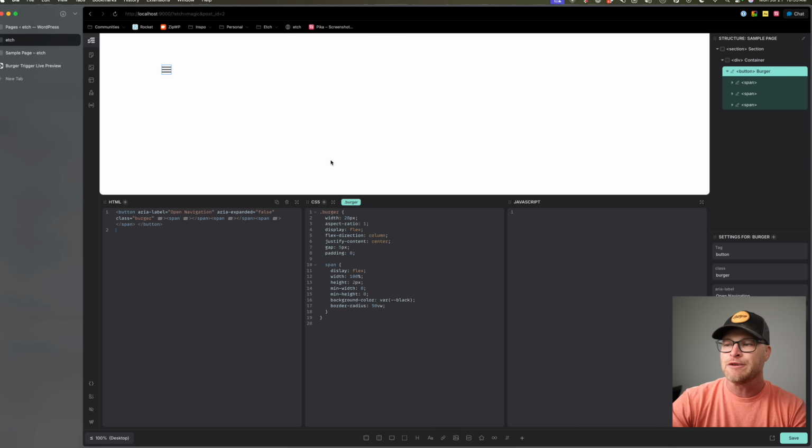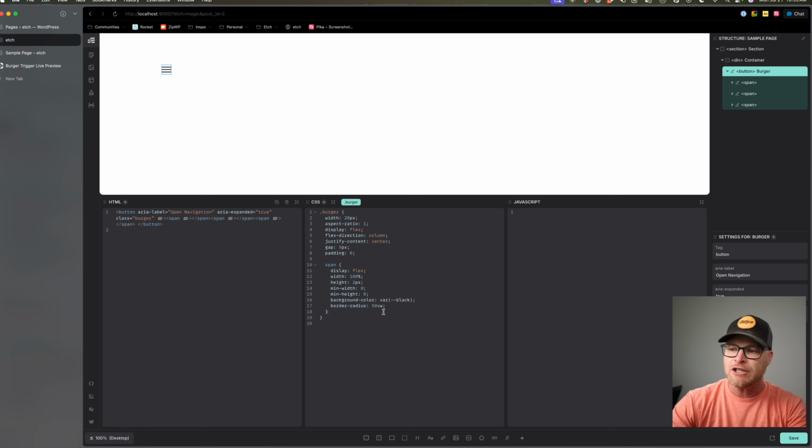So here's what we're gonna do. We are going to base our styling changes off of this being true. And so I'm going to set it to true so that I can see what happens when it's true. And then I will worry about the JavaScript actually toggling the state back and forth.